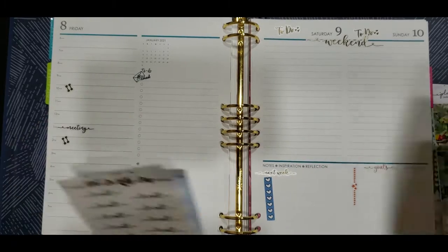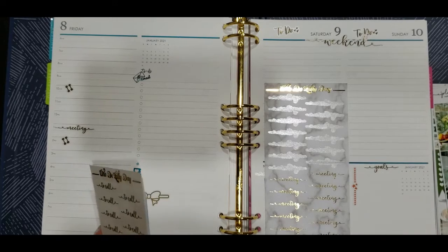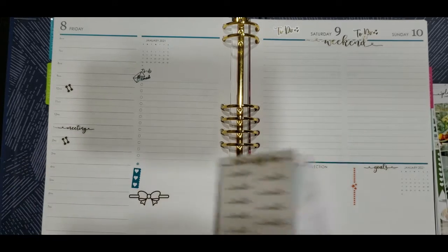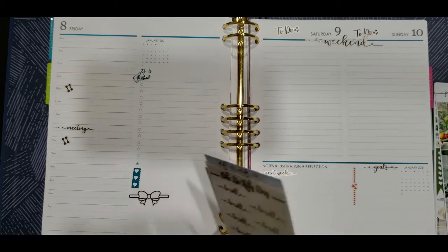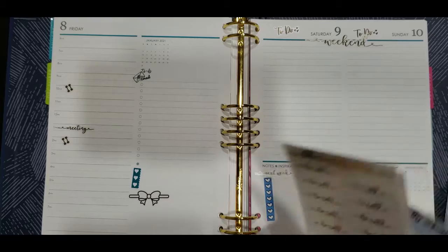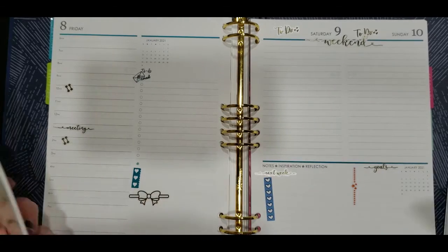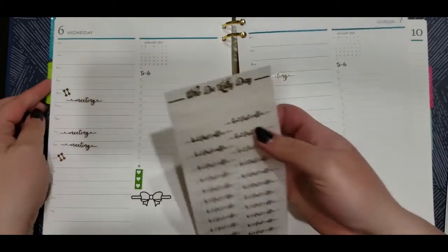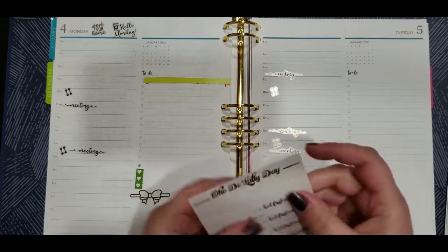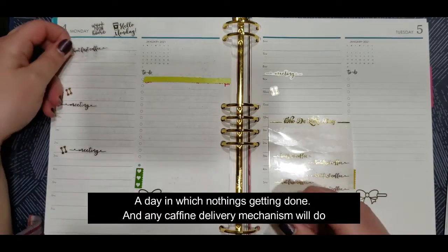Sorry, I realized I have stickers that specifically say handover, and one of my meetings this week is handover, but I seem to have duplicated it on my calendar, so I have to figure out which one is correct before I go on. And then I have lots of meeting stickers because I go through them quickly, and then my coffee stickers. These start every day at the very beginning, because what is a day without a cup of coffee?